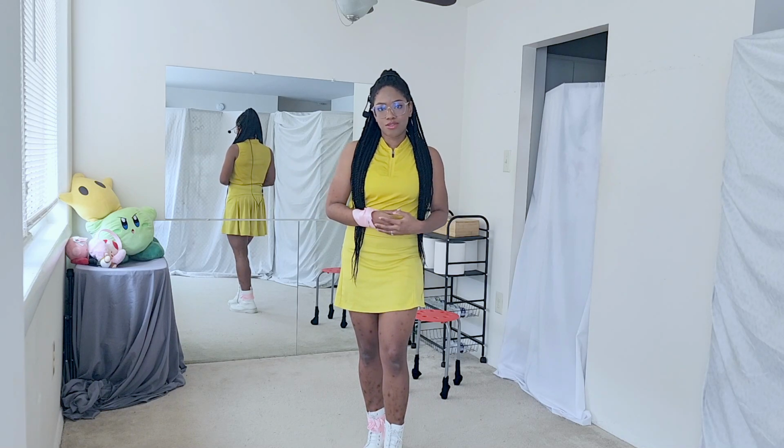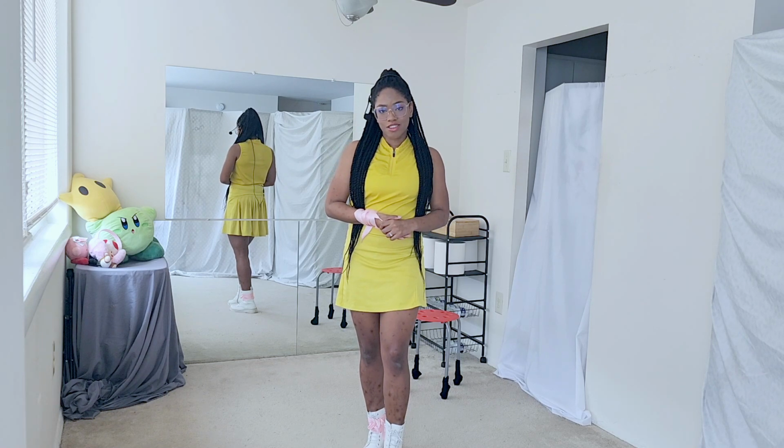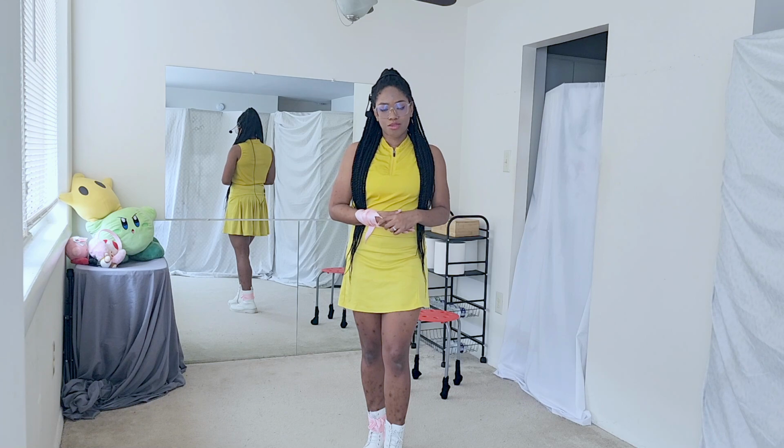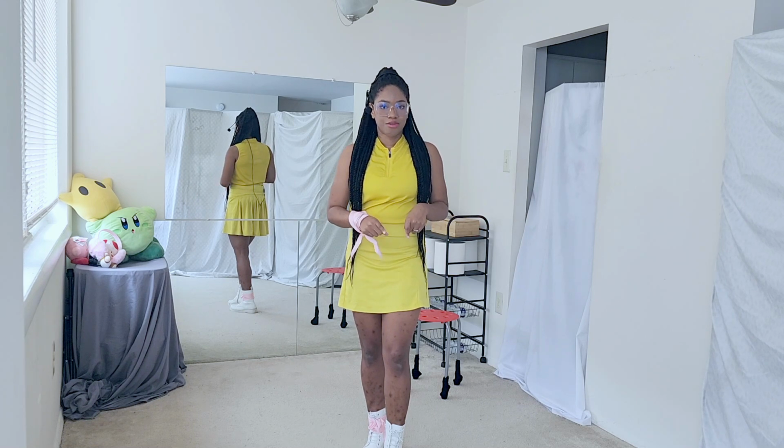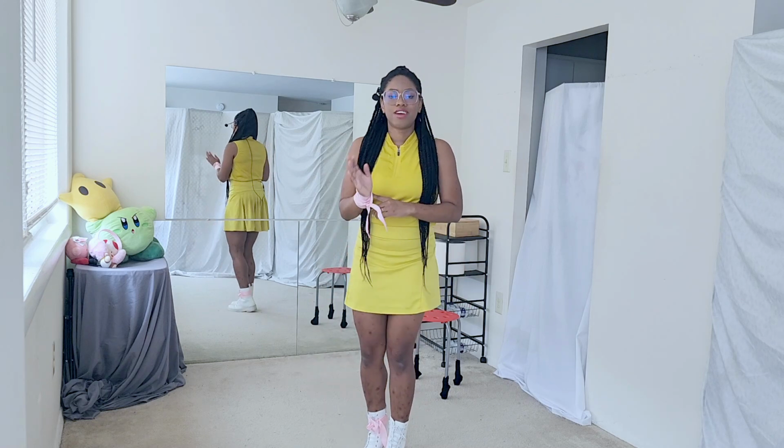Today I'll be teaching Su Ruiqi's Compass. This video is part 2, which is slow counts and slow music. If you need any part explained, then I have part 1 linked below. As usual, on my right arm and my right leg, I have ribbons wrapped around it just to make the stance easier to learn.